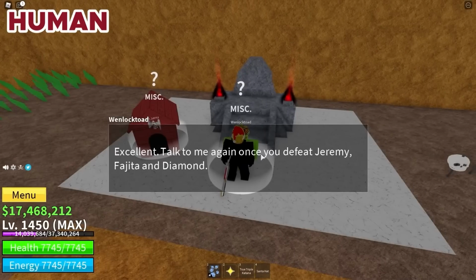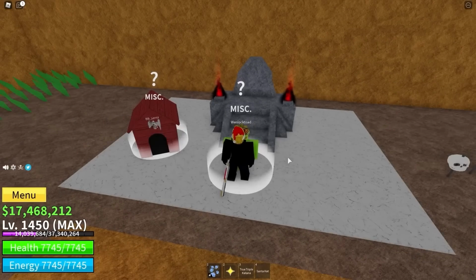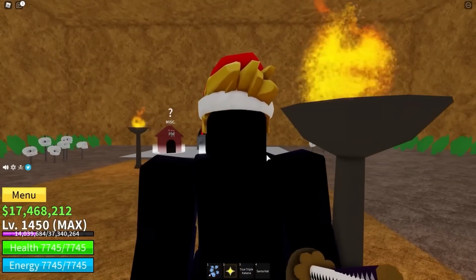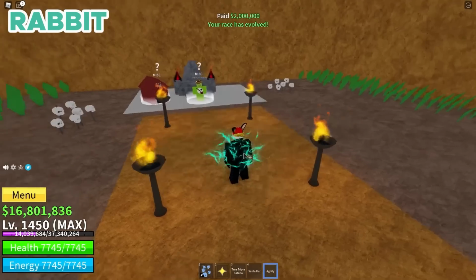If you are the human race, then your quest is to kill a total of 3 bosses: the diamond boss, the Jeremy boss, and the Vegeta boss, which should be pretty easy to do because you can just server hop these bosses. For the rabbit race, you have to collect a total of 30 chests. Once again, you can pretty easily server hop this, especially in the upper sky temple in the first sea. That has a butt ton of chests.